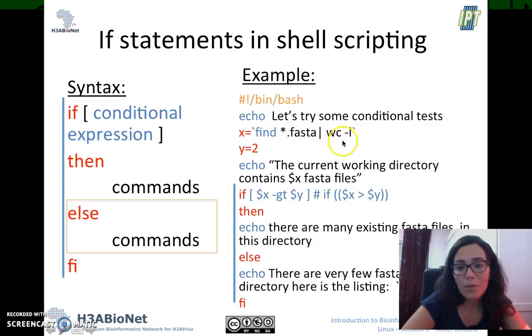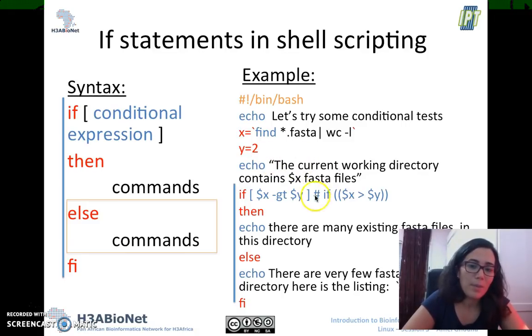So the result of these two combined commands would be the number of files that do have a .fasta at the end of their names. So I'm creating another variable called y, and I gave it 2 as an initial value.